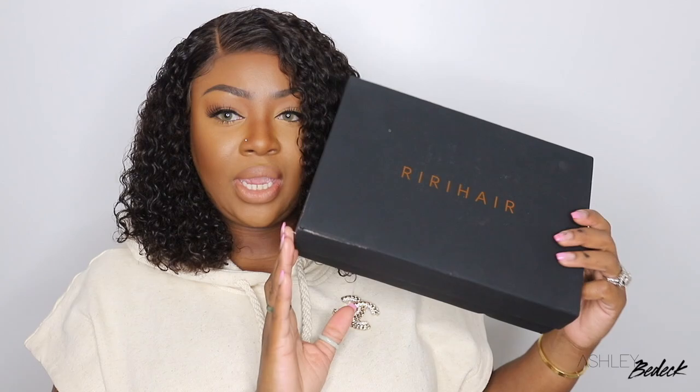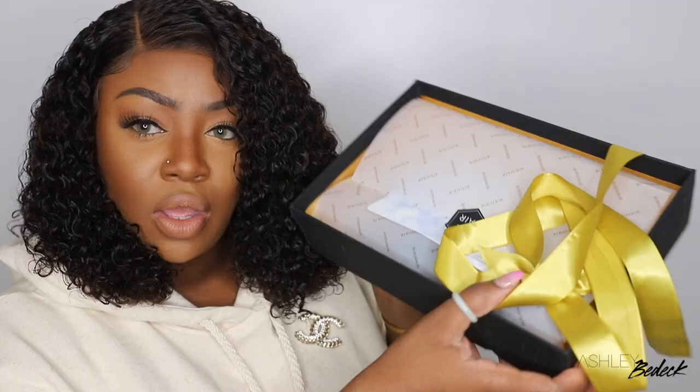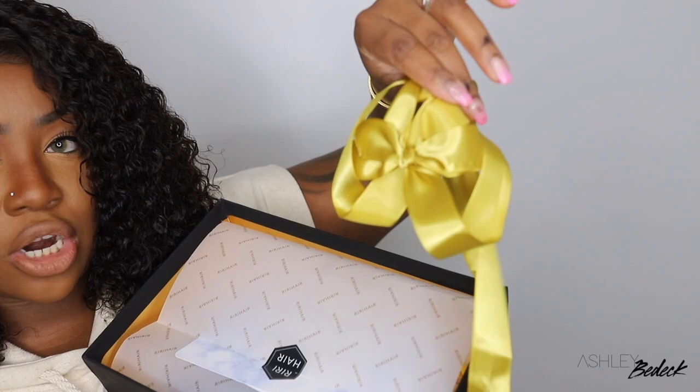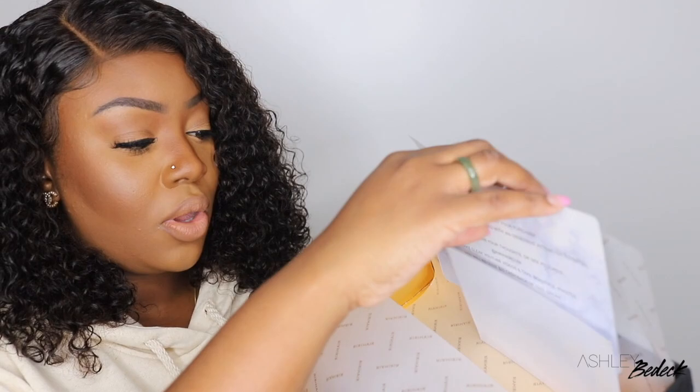And again, this one did come from Ririhair. I don't think I showed the packaging in the beginning of this one, but this is the way it looks. Really nice. Also inside, it did come with a nice chartreuse green color bow wrapped on top. Their tissue paper has the logo on it. Their sticker has the logo. So really great attention to detail.